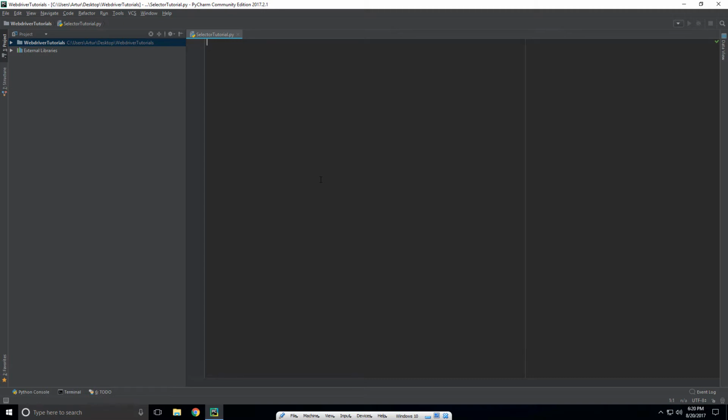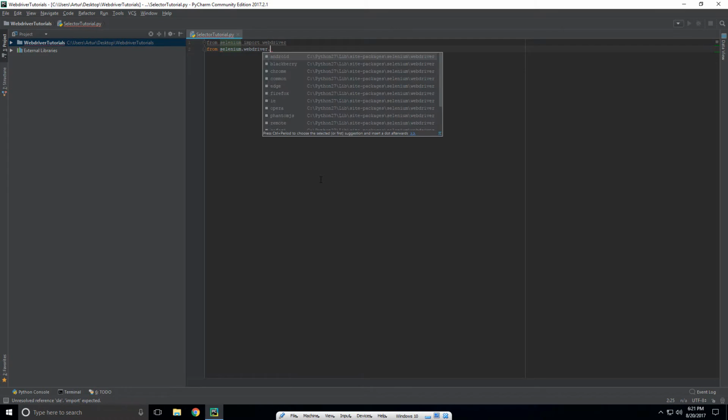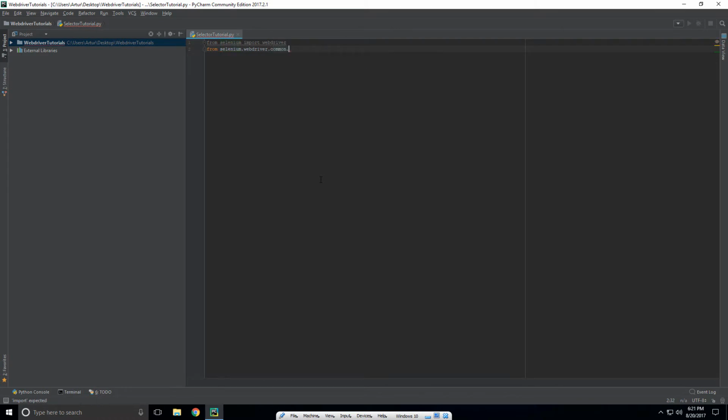But before we go to Google, let's actually import the WebDriver and import the By package as well. So I'm going to say from selenium, I want to import webdriver, and then from selenium.webdriver.common.by, I want to import By.